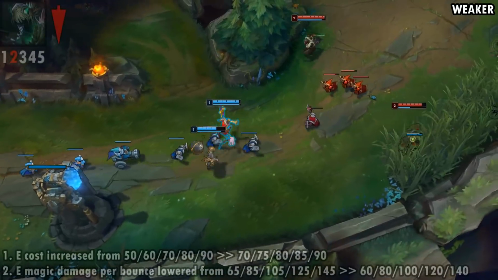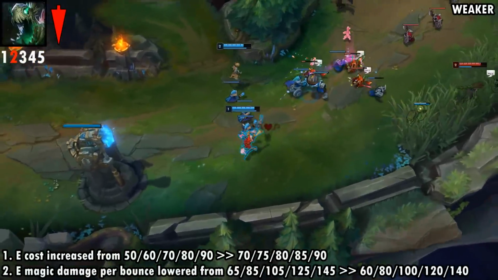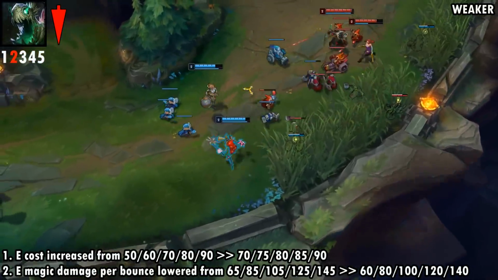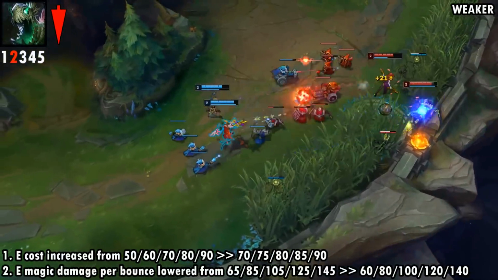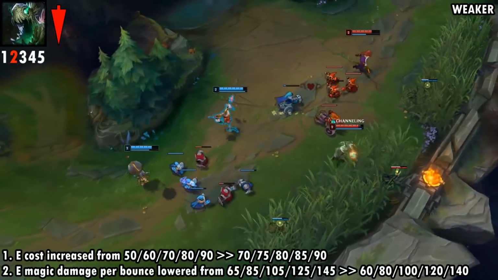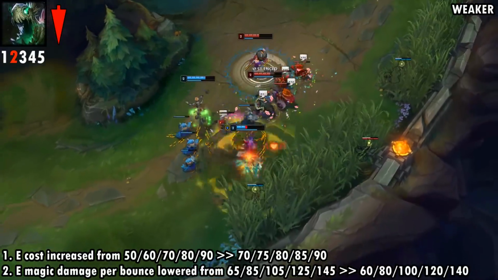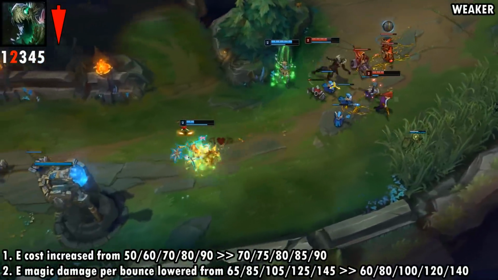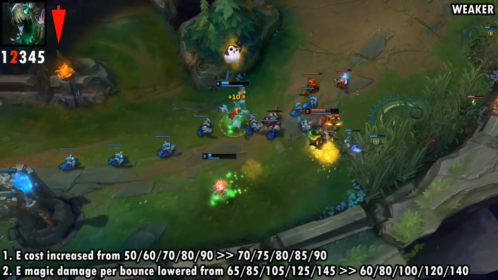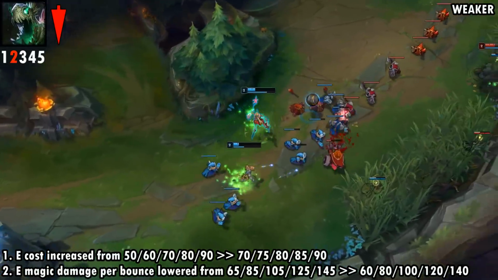So Fiddlesticks support is getting hit with a nerf for this patch, and I guess this would also hurt Fiddle jungle if you're a Fiddle jungle player, but the mana on his E is getting increased. It's being increased by 20 at rank 1, so that means that you're not just going to be able to spam out your E brainlessly in lane as Fiddlesticks whenever it's up and try to get poke in lane. You could do that in previous patches and you would almost never run out of mana, so it just made him a very strong pick, but you're going to have to be a little bit more cautious now about how you're using your mana in the laning phase, and he might be a bit more punishable in next patch. I do still think he is going to be a strong support pick though.